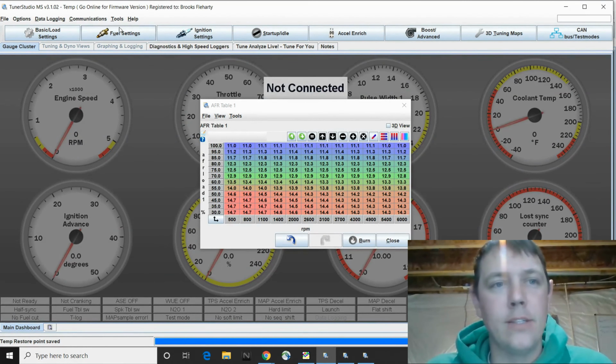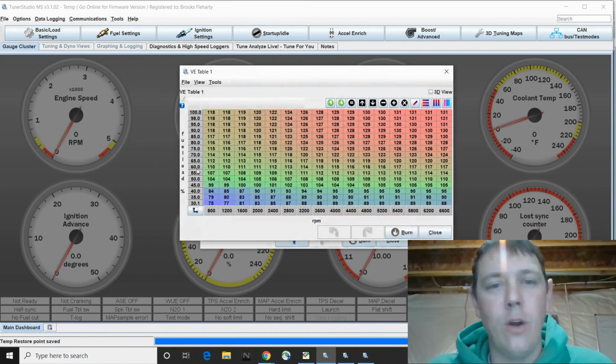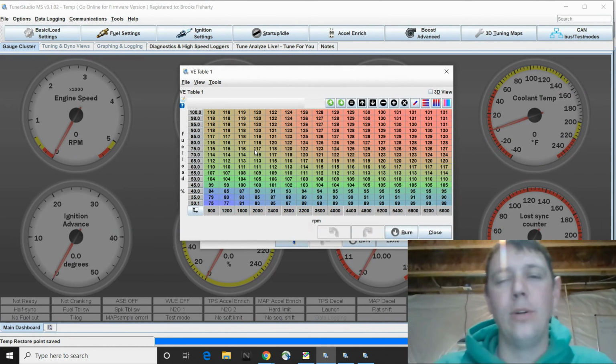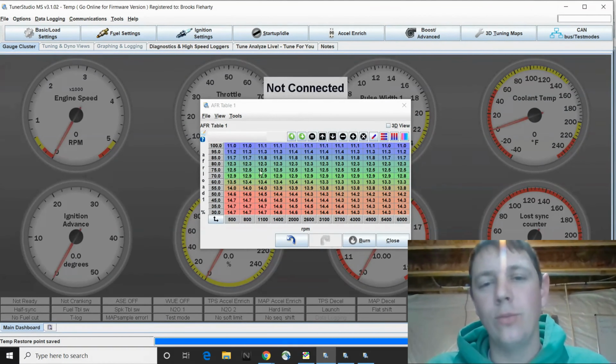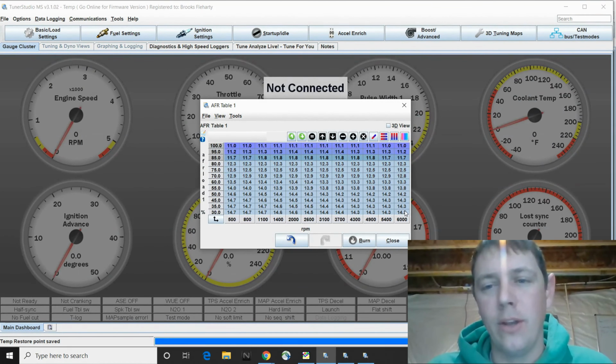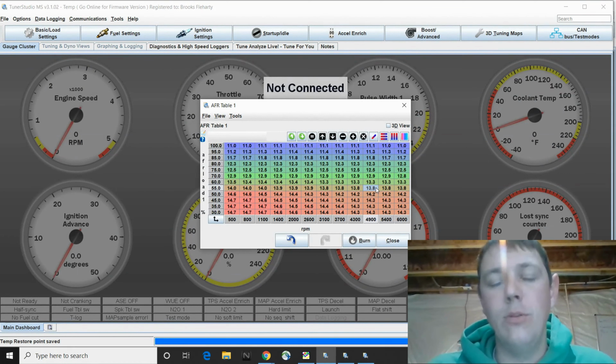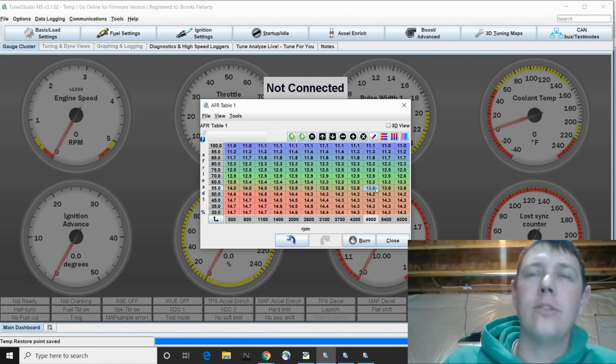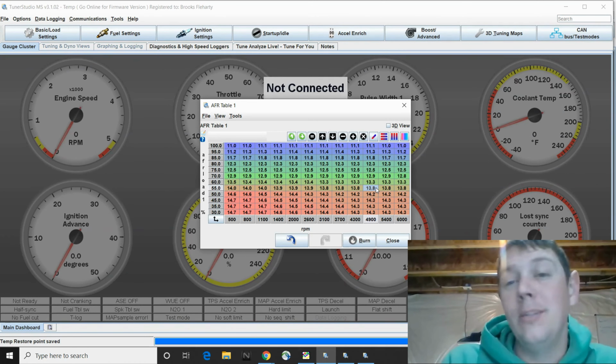What that does is it says, I don't care what VE number you have in this table, I'm going to use whichever one I need to reach this target AFR. So that means that you have to set these AFRs where you want them or where they need to be based off of your application.